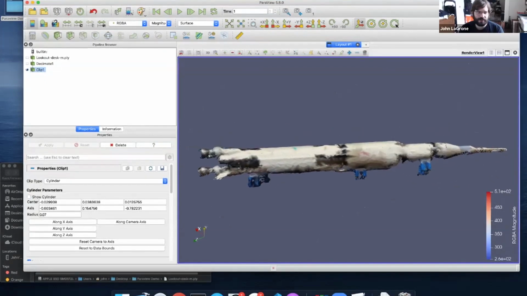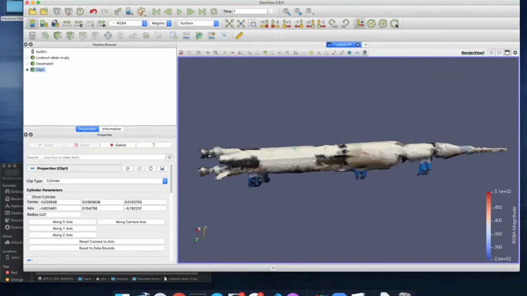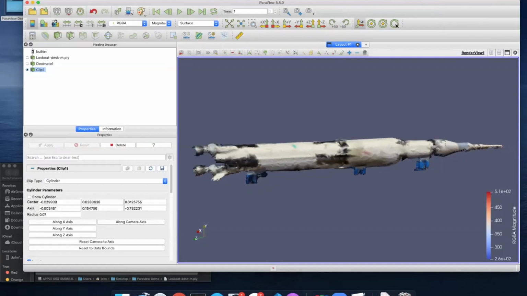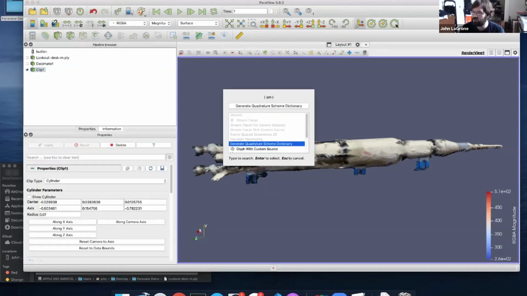This is one of the quirks with ParaView, which you'll know if you've been doing the VTK stuff: a lot of the filters only work on certain types of data. Like they only want poly data, but if you do one of them, it might return a point cloud instead of poly data. So after we did this clip, if we wanted to run a smoothing filter, we could go to filters and search for smooth. And it's grayed out because it returned a data type that the smooth filter doesn't work on.